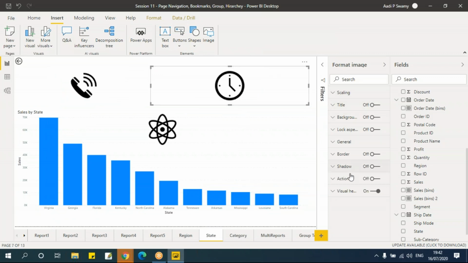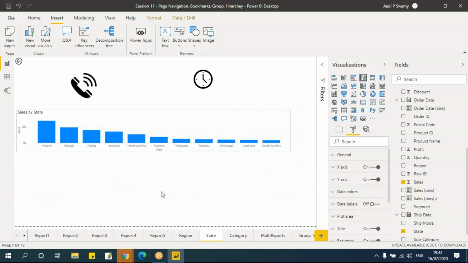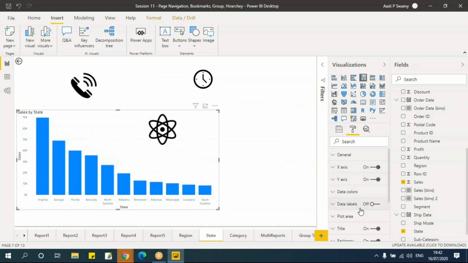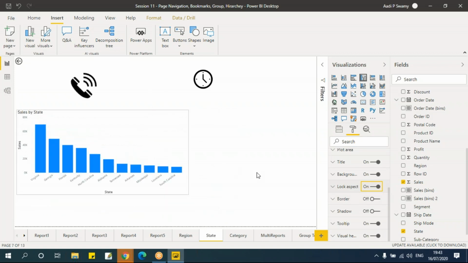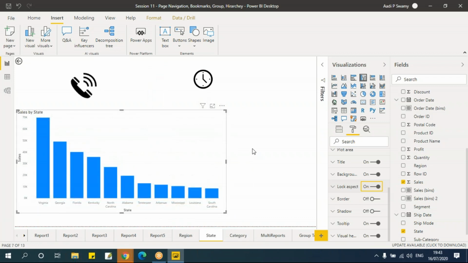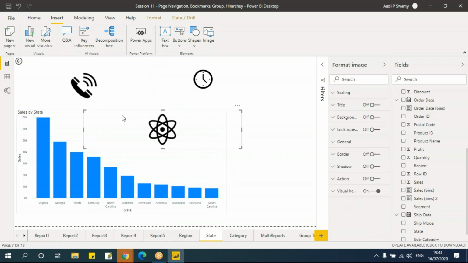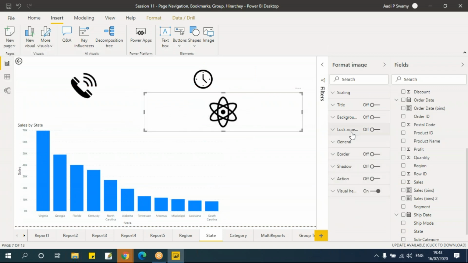But there was one option, purposely I didn't show you, mention that. Here we have something called aspect ratio. That is lock aspect. Now when I'm reducing this, see, the image, I can reduce however I want. Even the chart also, if you go here, see, I can reduce like this, however I want. But you have something called lock aspect. If you do this, see, you cannot resize however you want. It will go like this with a symmetric size. So what I was trying to tell you is, if you want to have the same size on all sides, then you can use this lock aspect.